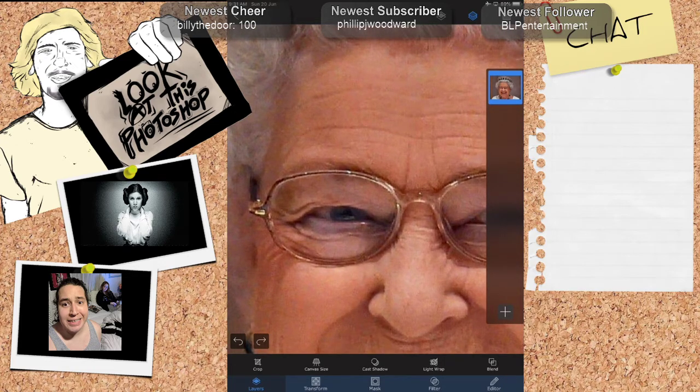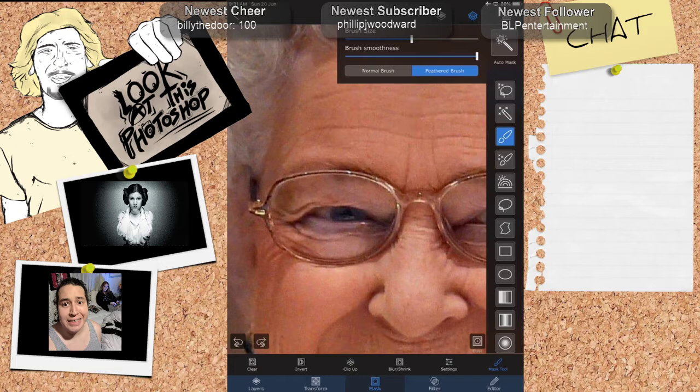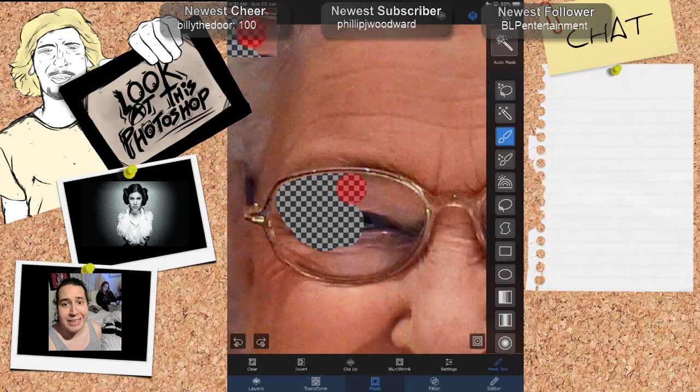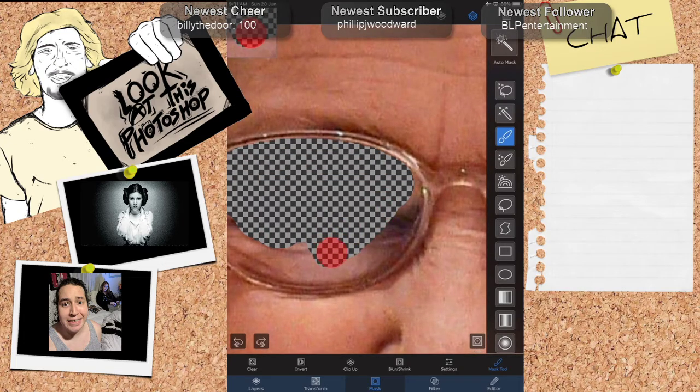So what I'm going to do is change our brush back down to the normal brush, normal smoothness, and we're gonna chip away at these eyes here. Just gonna get up in these corners here. There we go. It's one of those happy little eyebrows that Rahul was talking about earlier. Just get up in there. Those are the white and gray boxes that I was talking about earlier. There we go. Nice precision.